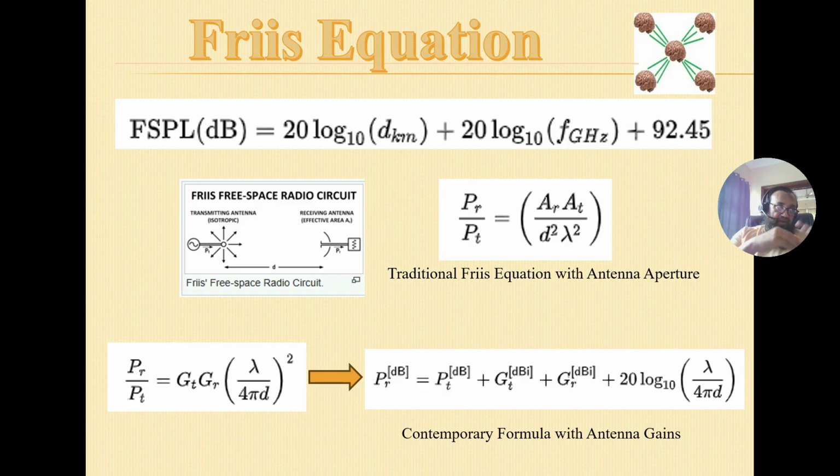So I hope that I'm not making it more difficult for you. It's a bit simple also, so you will have some idea why we have antenna gain, and why we call it antenna gain, because it's a gain with respect to the isotropic antenna. So this is how we use the Friis equation.